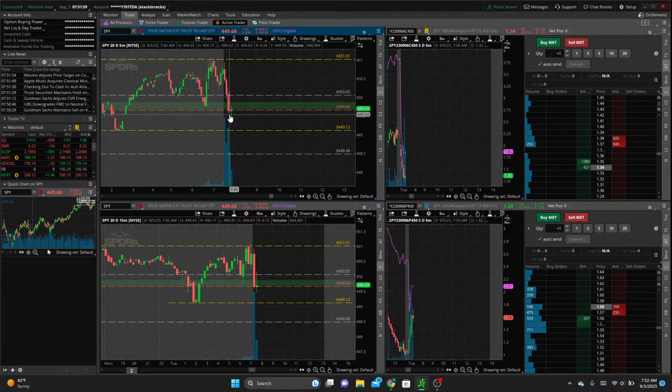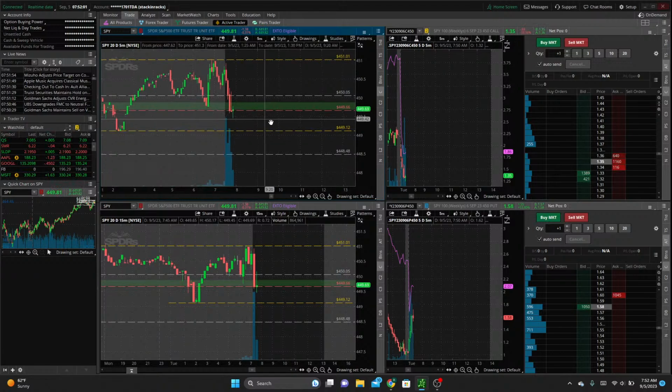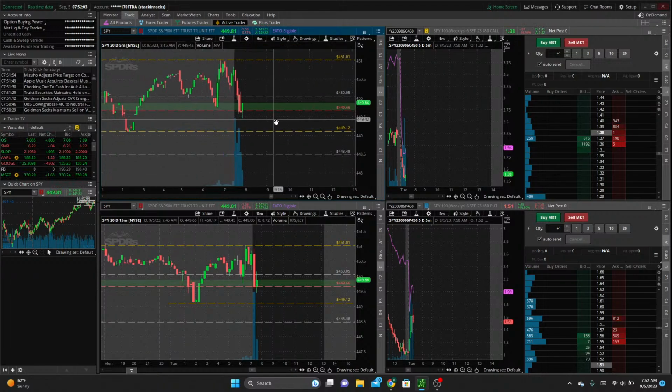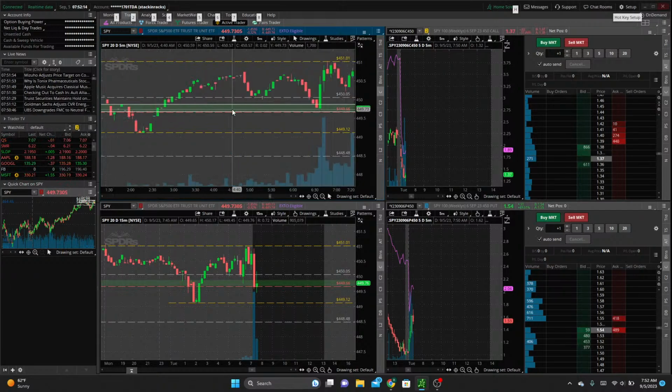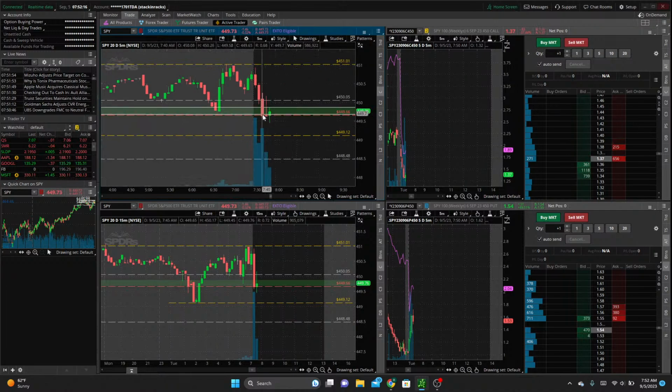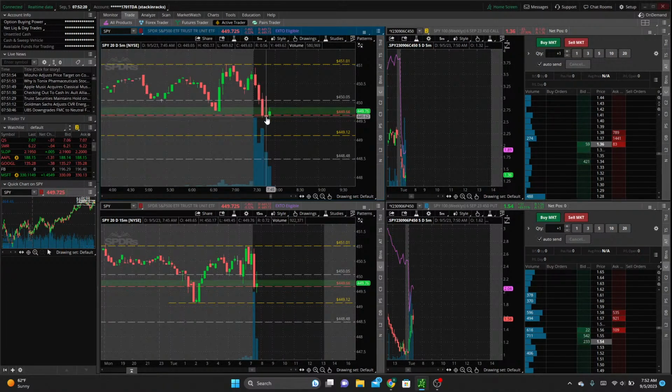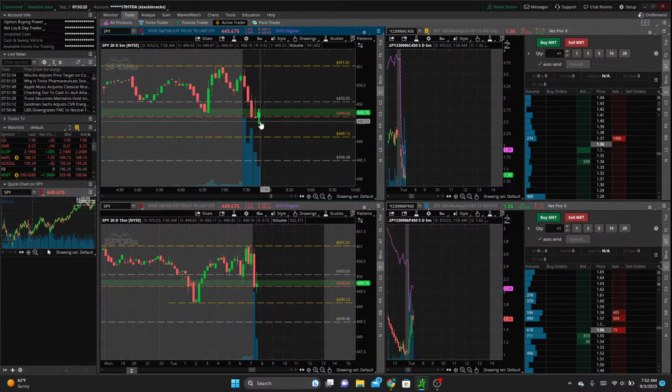Our initial bounce got rejected pretty hard. This one seems to be bouncing as well. This price action in here though is not convincing me to take a call. These are both pretty bearish candles here. This one's looking a bit more positive. Still hesitant though.